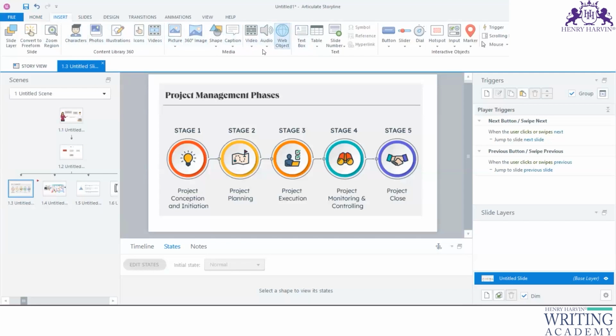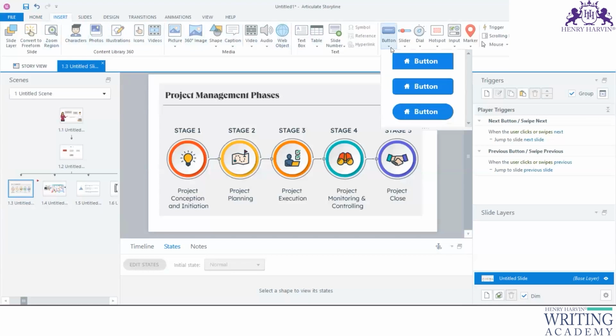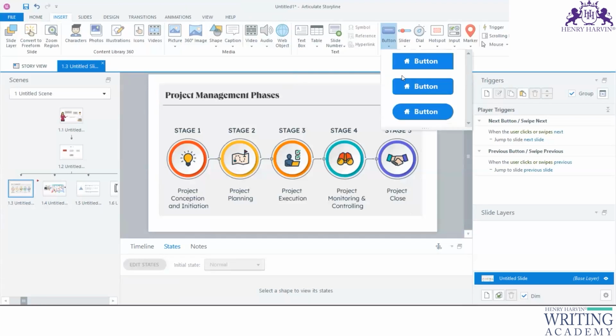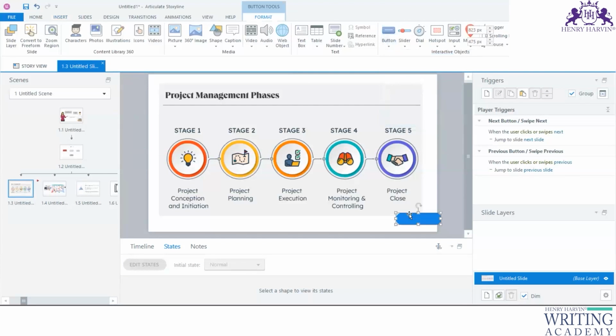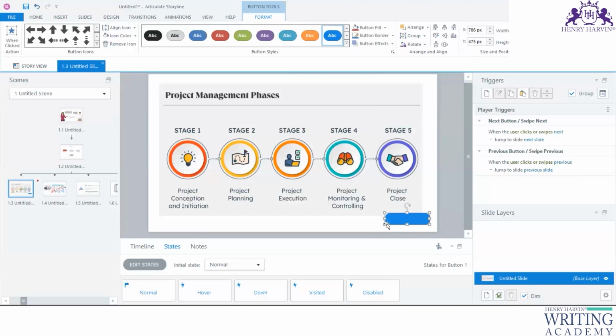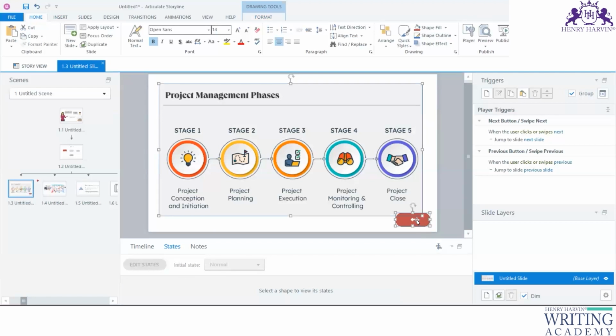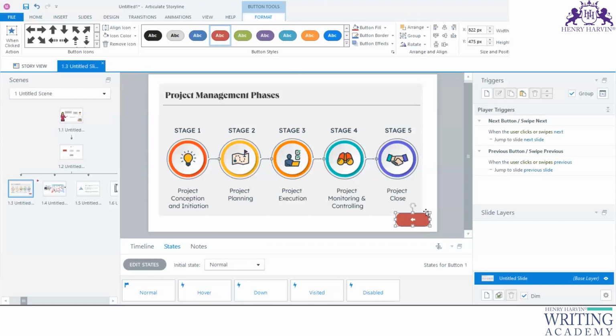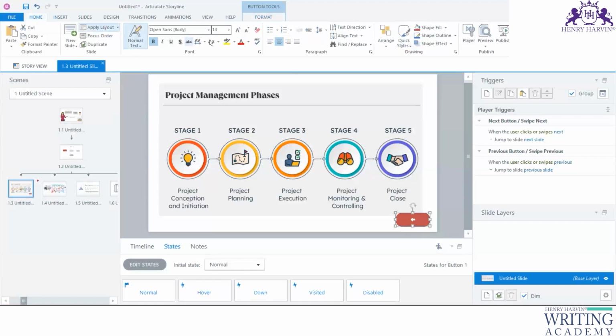So I'm going to go and insert a button. Let's keep the same color. And I can keep something like this, a picture. It can be written words also, but I just inserted the picture. Increase the size. This would do, right?